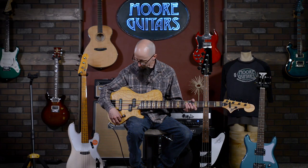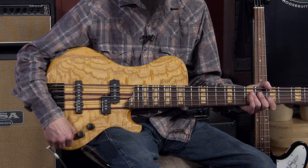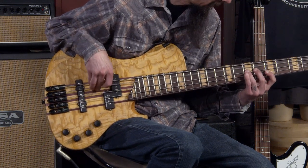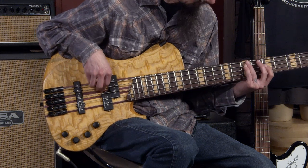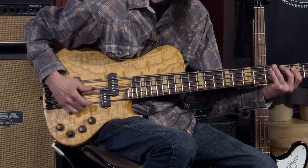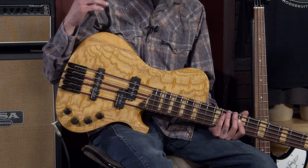Let's see how deep and dark we can get this thing to sound. So I'm going to roll the treble all the way off. I'm going to roll the mid-range back just a little bit, and I'm going to boost the bass. And I've got it up on the quarter-pounder P-bass pickup. And again, with the palm muting technique, would make a great reggae guitar. Really, you can do anything with one of these.